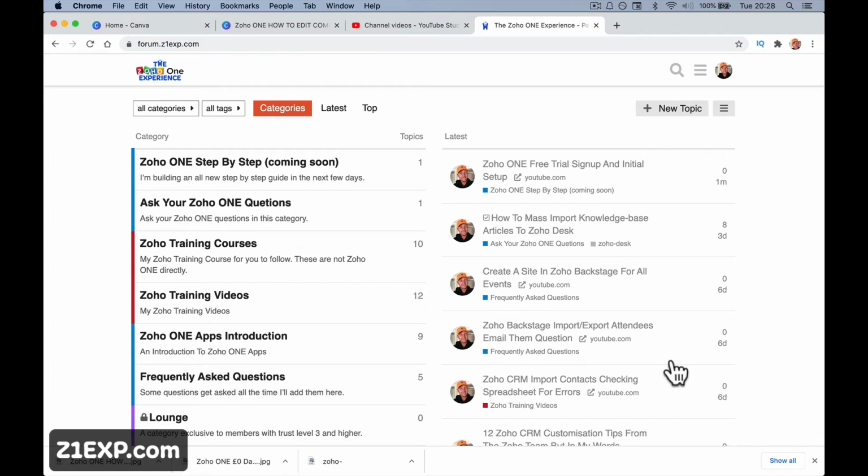Right, guys, as we are going into these various categories, various places, you're going to be places where you can jump around a bit and jump all over. If you're in the Zoho One experience, z1exp.com, you can bounce around the various tutorials. I'll try and put them in order as best I can, but there's always a place for you to just go and ask your questions.